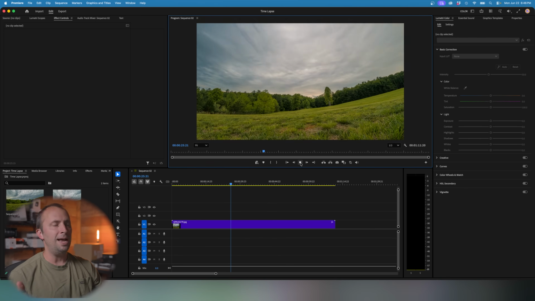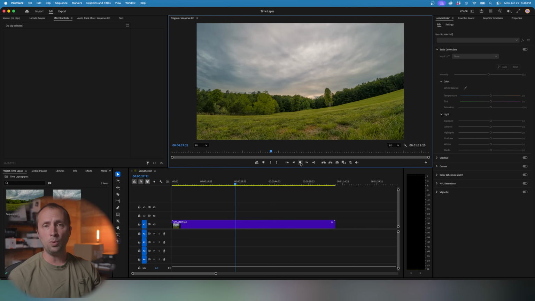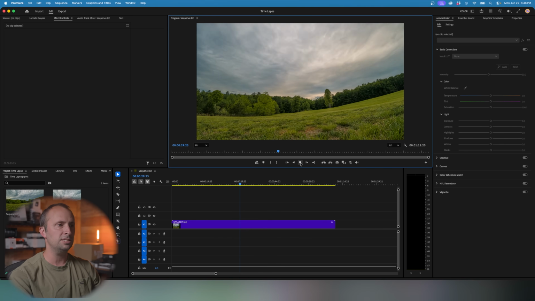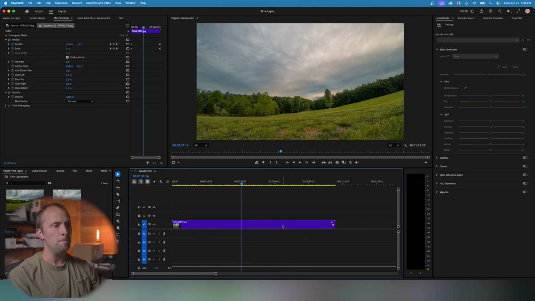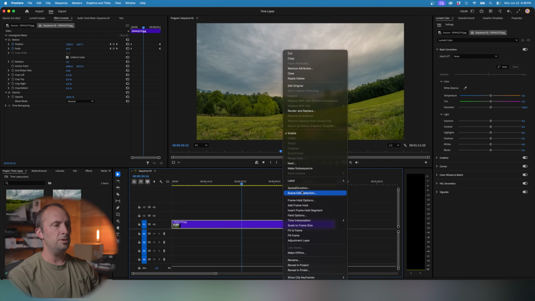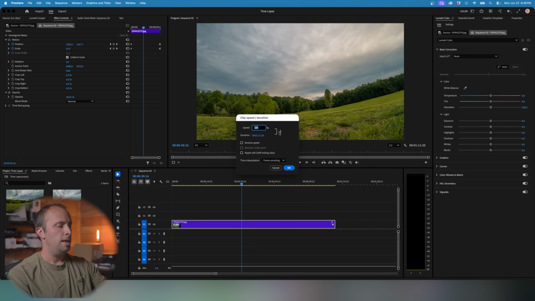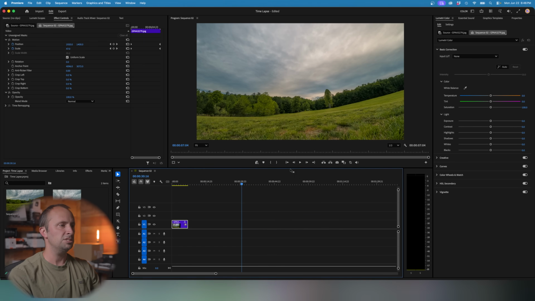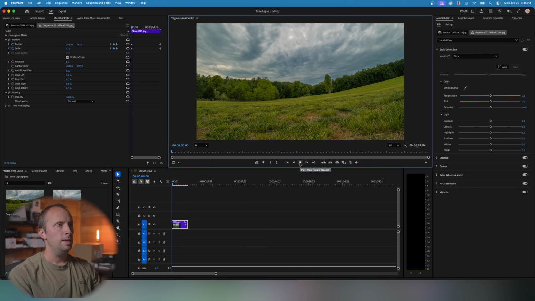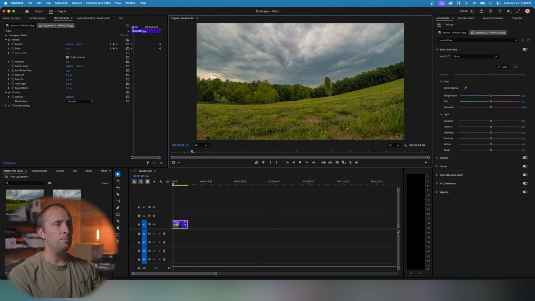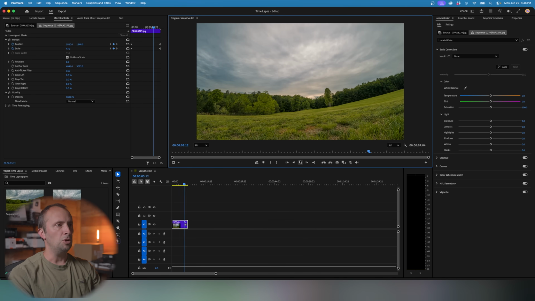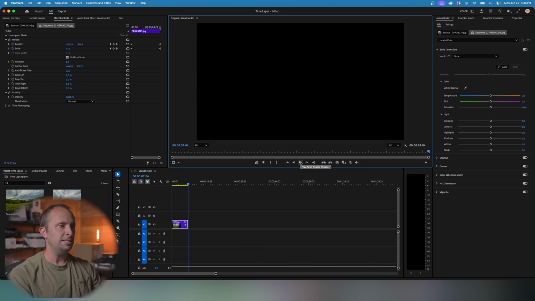So if you want to show the passage of time while telling your story and you want it to be like 5 seconds long, something like that, that's really easy to do. You're just going to right click here and go to speed duration, and we're going to speed it up. So if I do 1000 here instead of 100, that's going to make it 7 seconds instead of 1 minute and 11 seconds. So we'll go to that, and everything's just going to go a lot faster right there. So play around with the speed, get it as you like it.